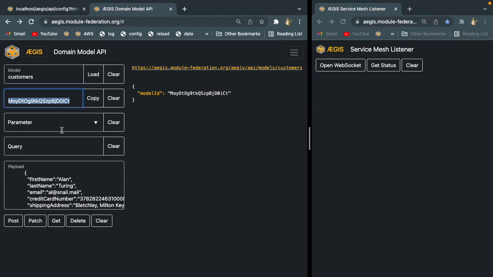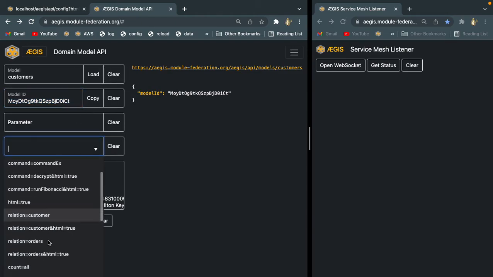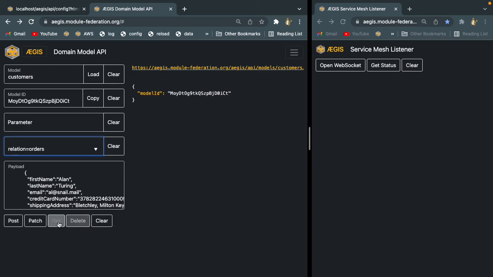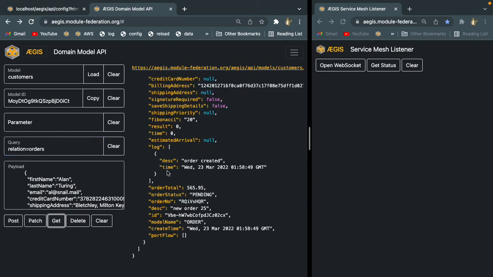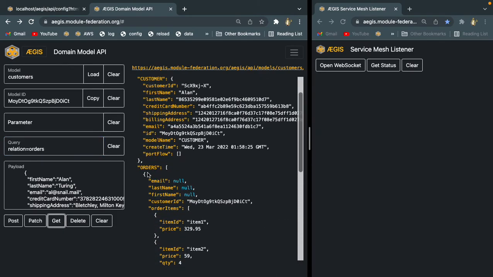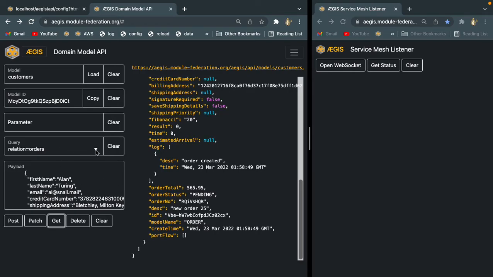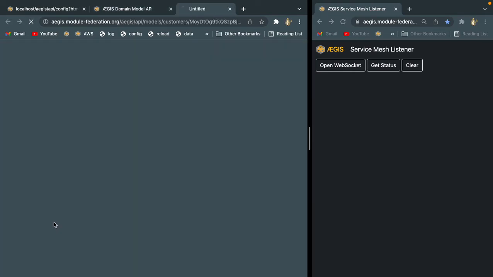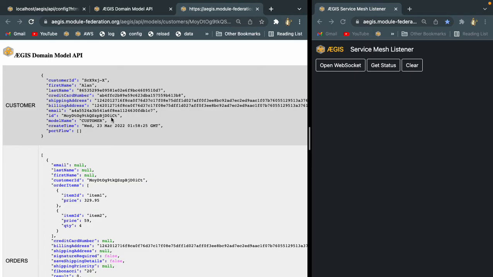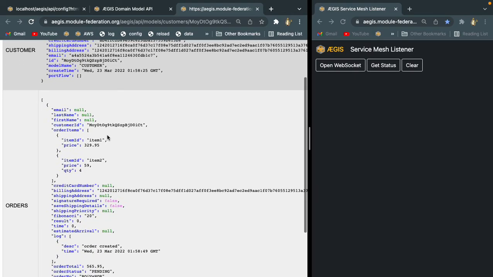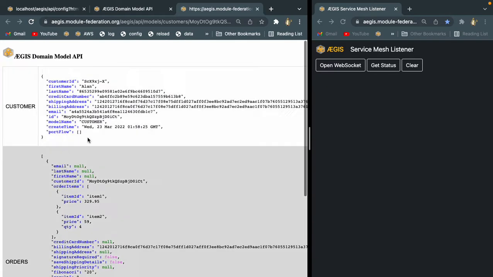And so on this side, we should be able to look at the relationship orders, as there's a relationship to orders, and see our orders as well. Right, here they are. Maybe a little bit easier to see like this, right? So customer record here, and then these are the order records, right?